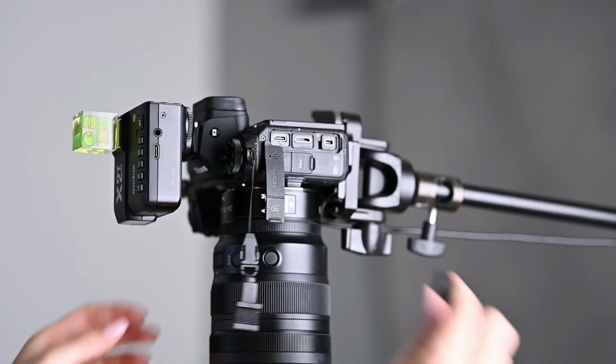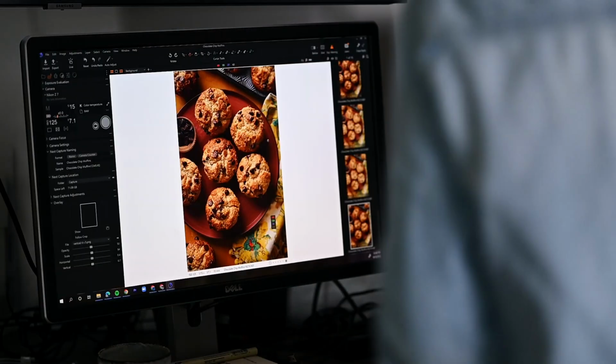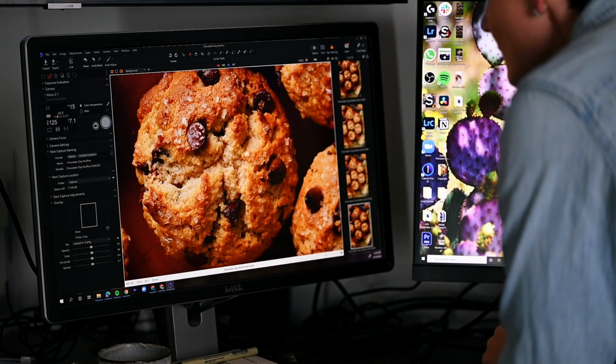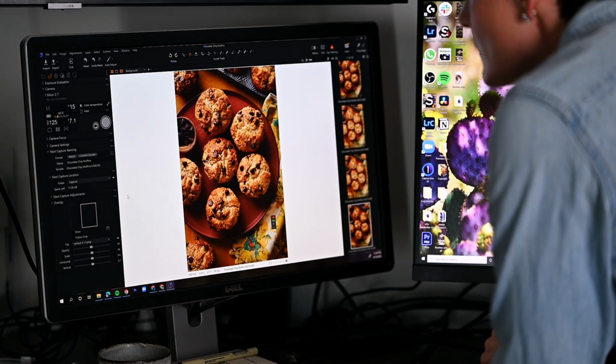Those LCD screens, they are so small. And so for me, that's why I transitioned to tethered shooting. Why is that? Because when you tether your camera to a computer, you are directly putting the images right into the editing software. You can see them pop up on the computer right away and verify immediately that the focus is where you want it to be.